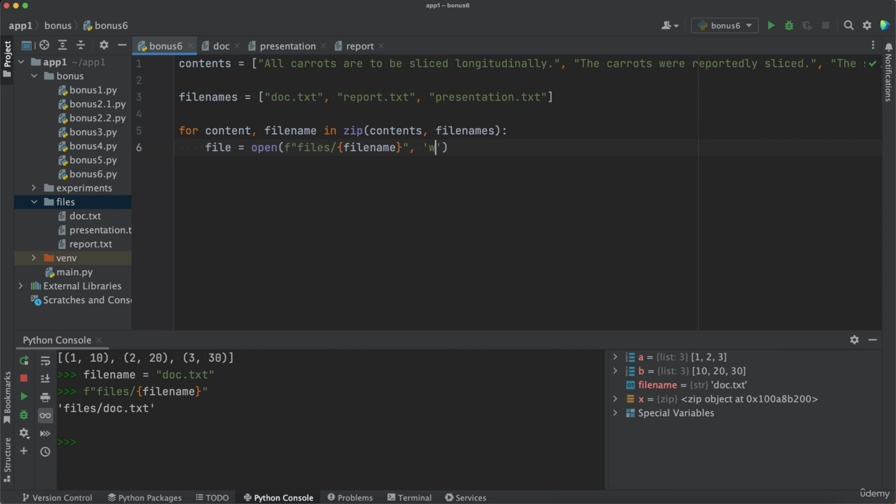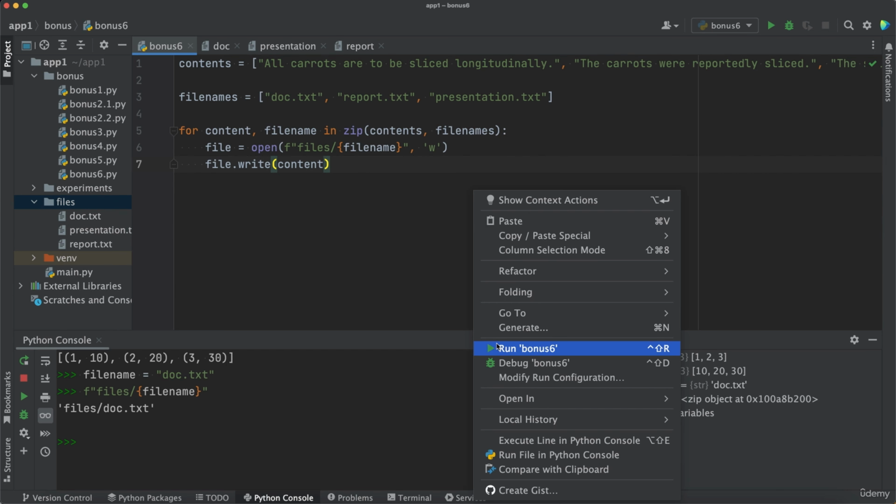So we want to create files. That means we want to say write here, not read. And then file.write. And here goes the content. So in the first iteration, content will be this first string. Let's try to run this.